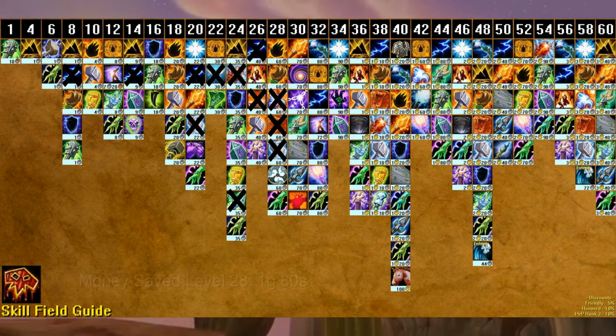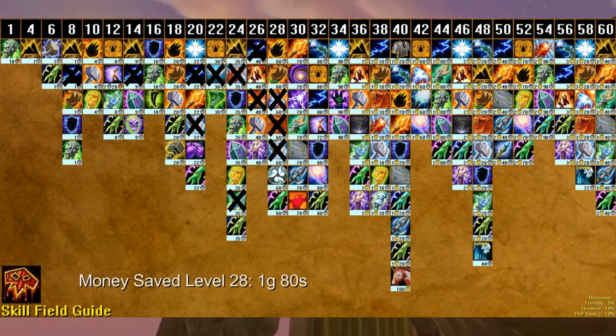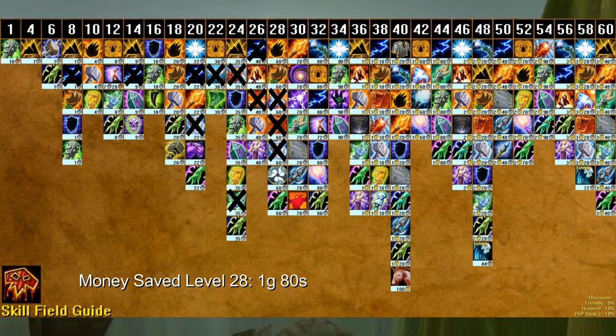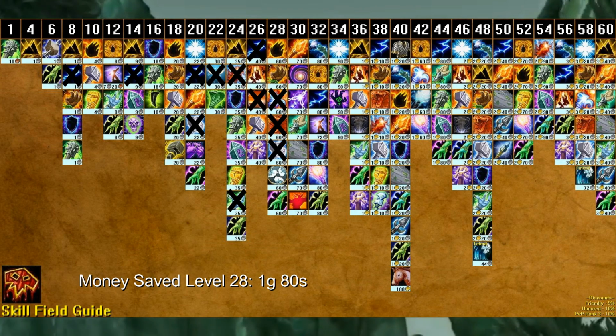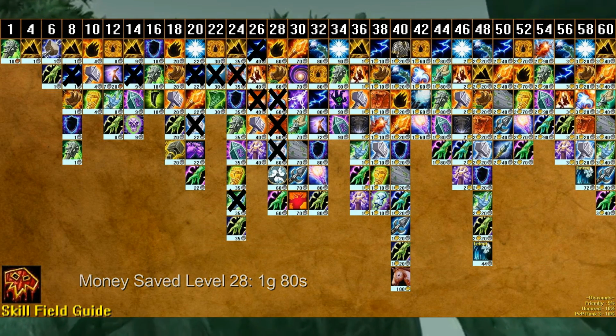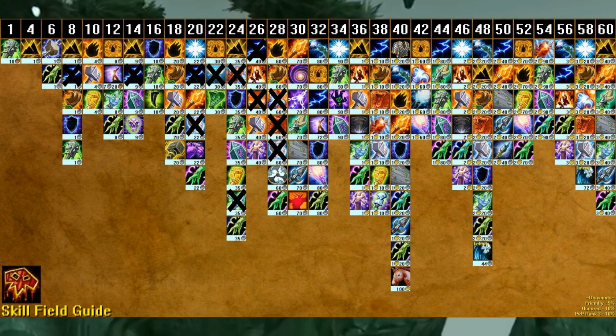At level 28, we got more goodies to skip. We're going to skip Elemental Resistance Totems, we're going to skip Flame Tongue Totem, and we're going to skip Frostbrand Weapon. Everything else, again, keep your dots up, keep your Tank Totem up. Water Walking is probably one of the greatest abilities as a shaman, so it's just so useful in so many situations. And then keep up your healing spells.